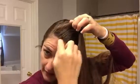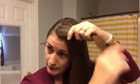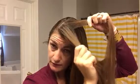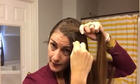So here's your side part, and I'm just going to take a little rectangle of hair right there in the front. Take it in two pieces, okay? So they don't have to be exactly even. Take the front piece and put it in the back, and then bring my back piece to the front. And then I'm going to do it again.